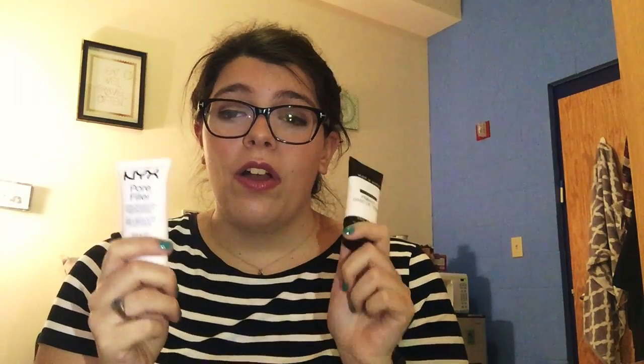I did look up the ingredients — they're almost the same, with a couple of differences. Obviously the formulas are different: the NYX one is a whipped, mousse-y, beige texture, while the Wet n' Wild is a white, more silicone-y one. Also, you can actually hear the primer shake inside the NYX tube — it's almost like one solid goop going 'doop doop doop' in the tube — whereas the Wet n' Wild sounds like a regular lotion tube. They both work; I just had a reaction to one of them, and nobody else I know has had a reaction to the NYX one.